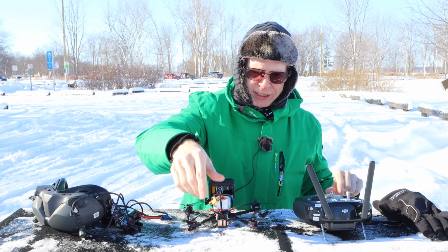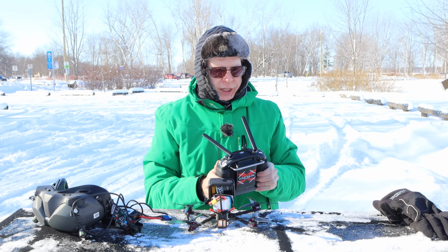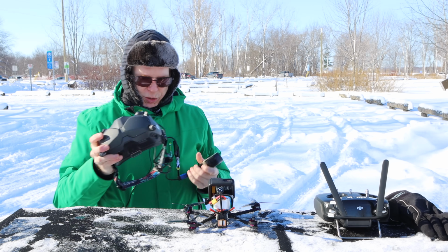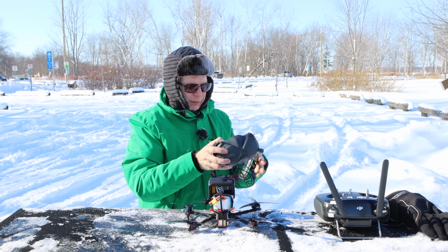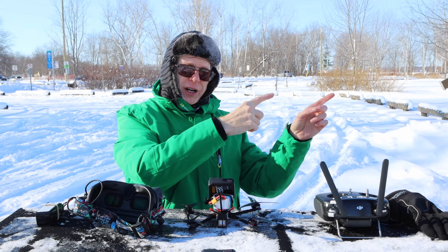It's going to get the GPS signal in the back. It does have GPS rescue. Okay, that works. I'll put in acro mode, so we're good. Whoa. Oh, this is all frozen. The battery cable's all frozen. Yikes. So what I'm going to do is I'm going to move to the front of the Jeep.